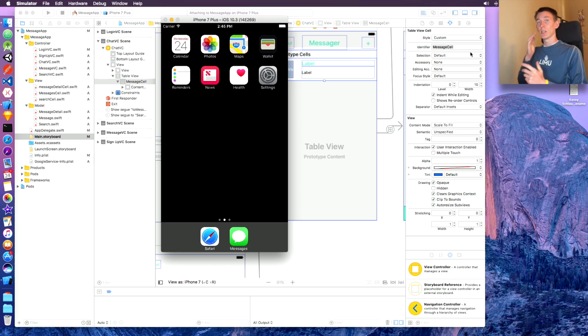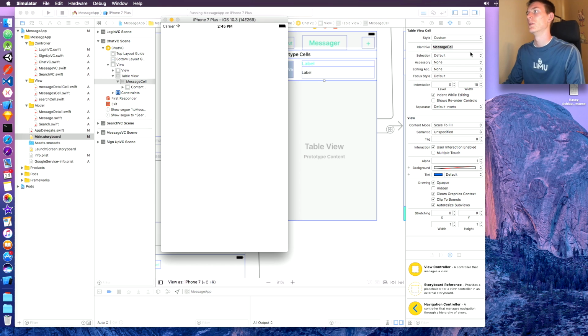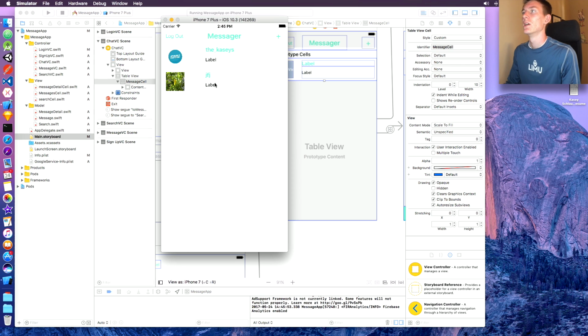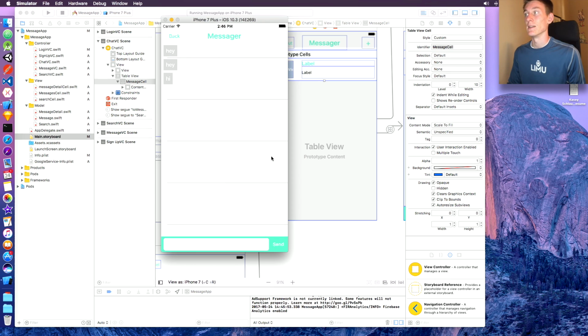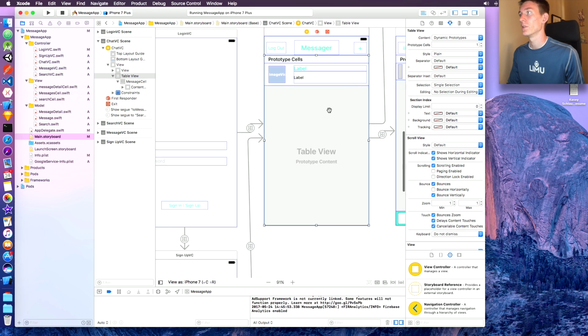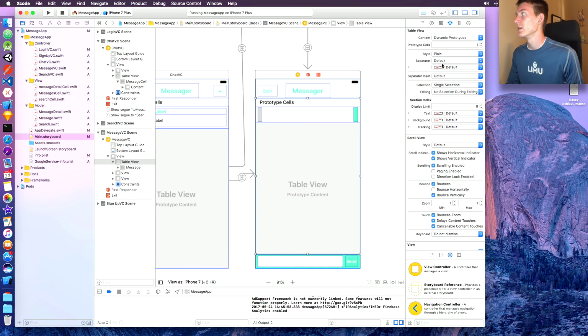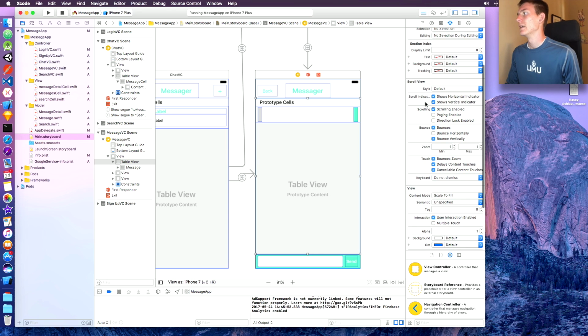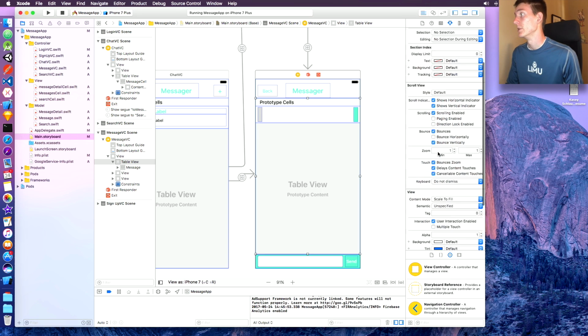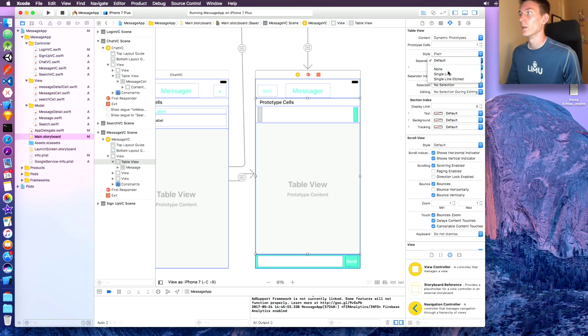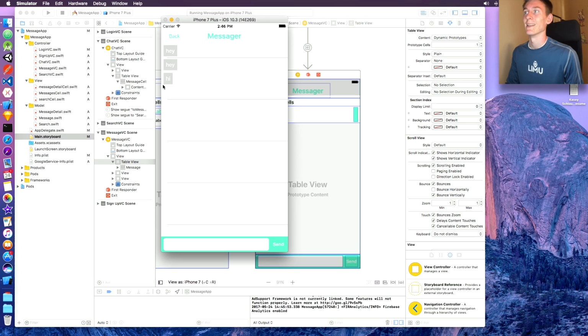These are also common mistakes you guys might have encountered. Sometimes I forget about them, but you might have encountered some of those. All right, so see, there we go. Now it pops up. You guys can do your own design stuff. For instance, these lines, you can remove that stuff. Just click on the table view or over here, and you can see selection, single selection, no selection, editing, no selection during editing. Indicators, scroll indicators, get rid of those. Bouncing, get rid of that. You don't have to. Or a separator right here, none. That gets rid of these lines right there.